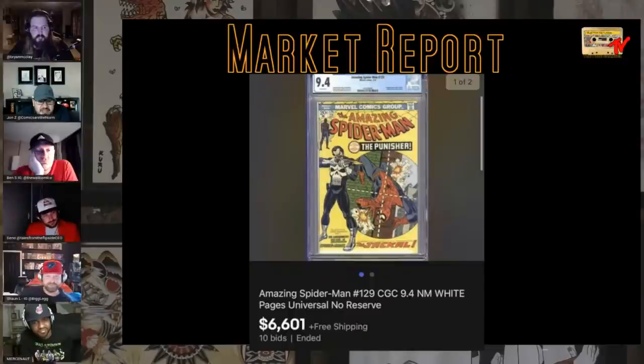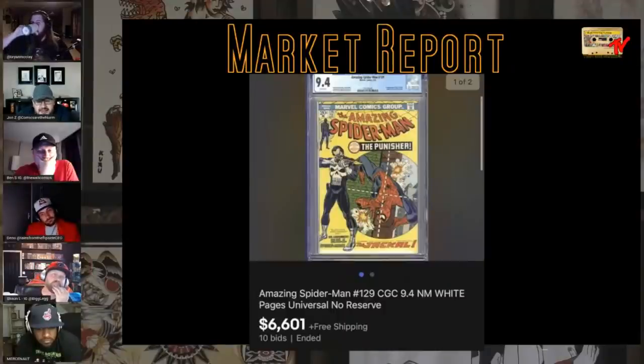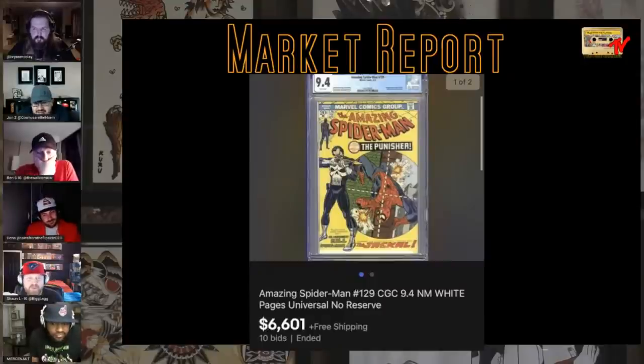This pains me — X-Men 129, 9.4. Ozzy was busting my balls because this was one of the first books I scored a deal on. I had a nice 9.4 for years. I sold it to help pay for a family expense a few years back at about 2K. It was 4K six weeks ago — wait, three weeks ago — 4,500 three weeks ago I was accepting that. Now three weeks later it's 6,600. The cheapest I ever got one was 40 bucks because it was really low grade, about six or seven years ago at a little shop near LAX.